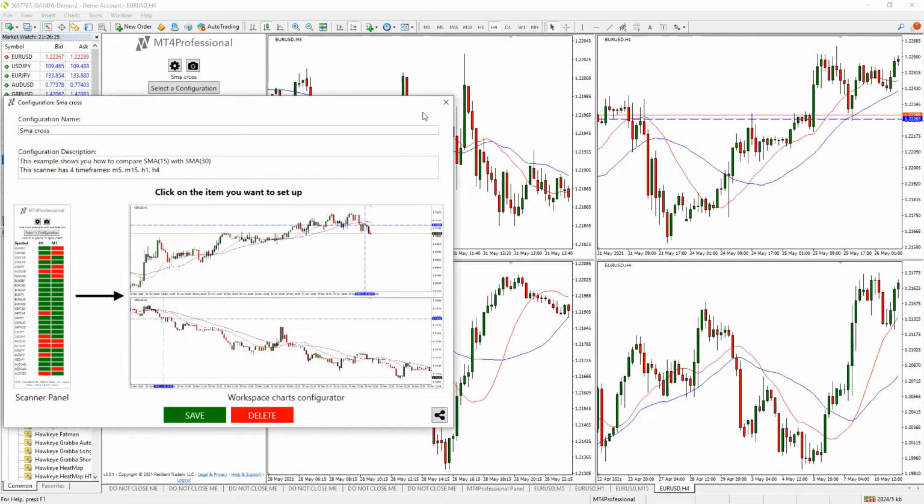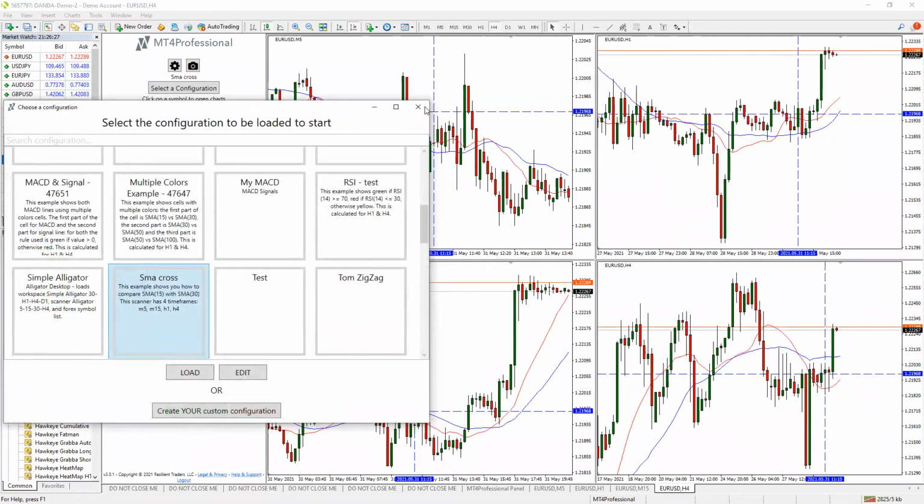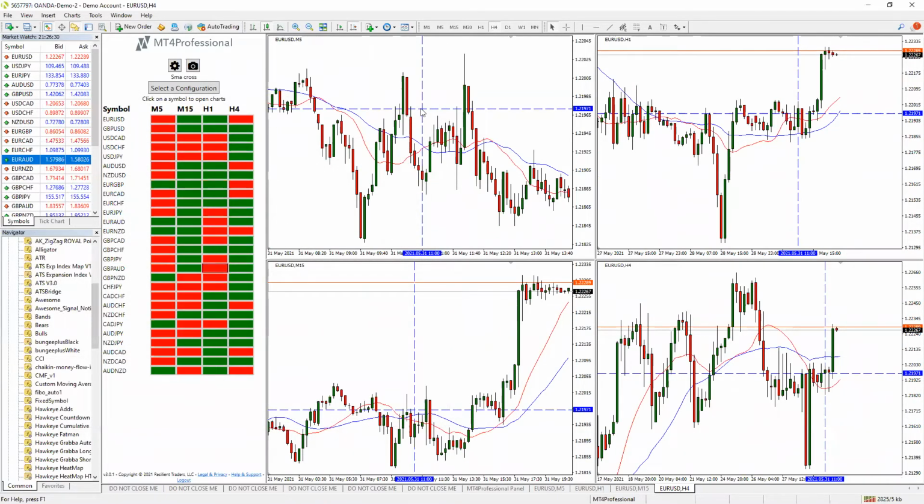You can use it for Forex. It's set up on MT4 or MT5. So whatever symbols that your broker provides you will be available on the platform. So if you have CFDs, if you have stocks, if you have cryptocurrencies, Forex, it doesn't matter. As long as you have data for it, then MT4Professional will work with your setups. But it has to be data provided by your brokerage on either MT4 or MT5 platform.